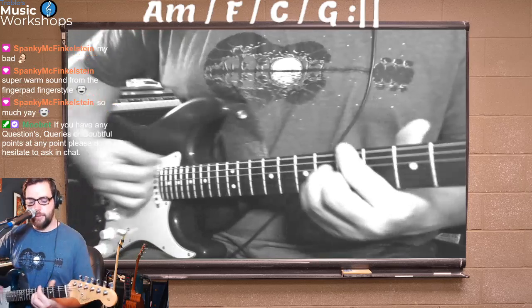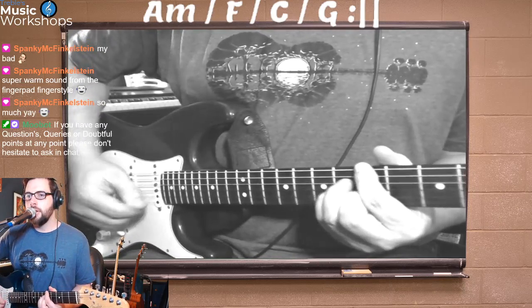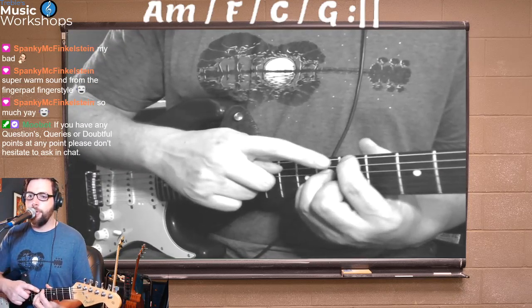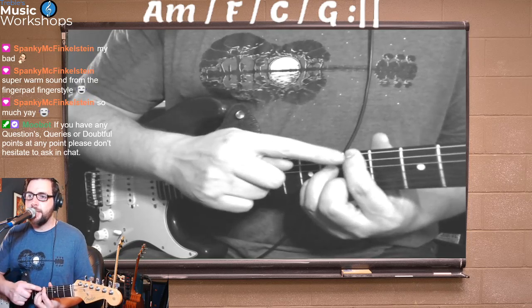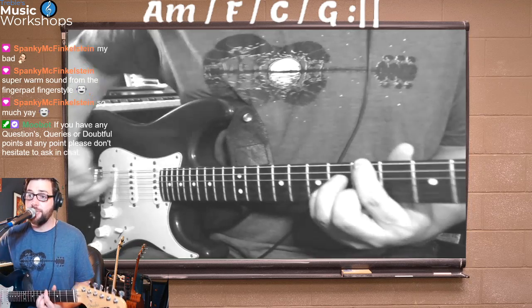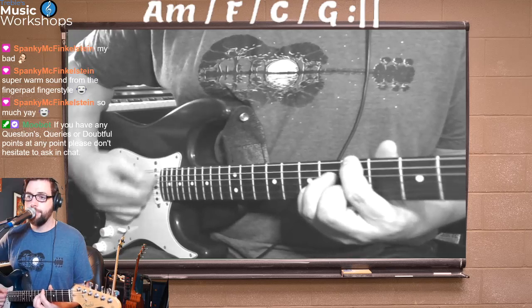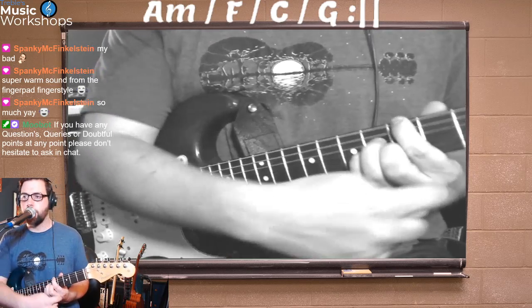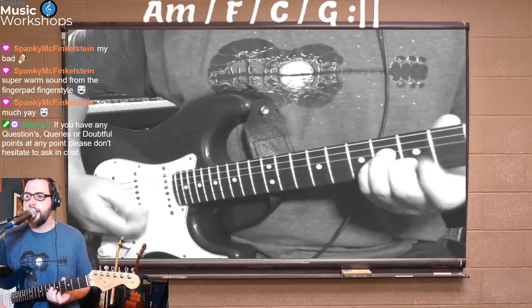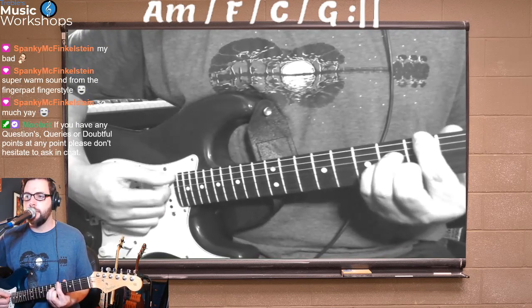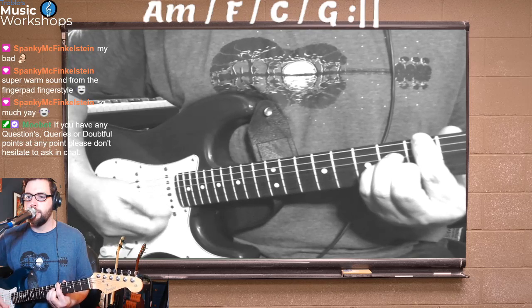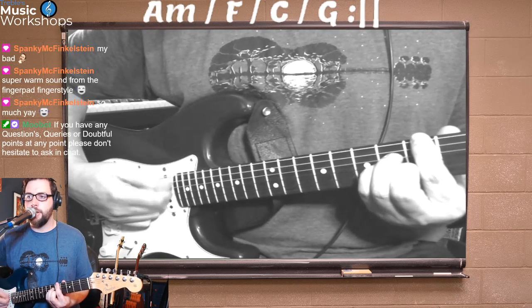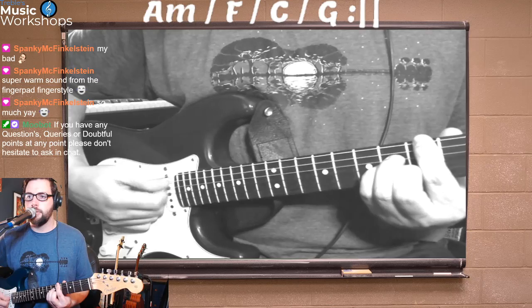Now, the trick with this one is I want this first finger to, rather than the nice curved fingers I mentioned before, come down slightly. It's going to touch the A string underneath and mute that. On top of that, I'm going to have it dangle over and touch the top E string down here as well. So that way I have a mute on the top E string and a mute on the A string here.